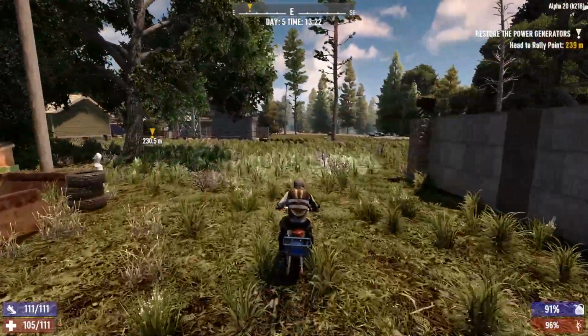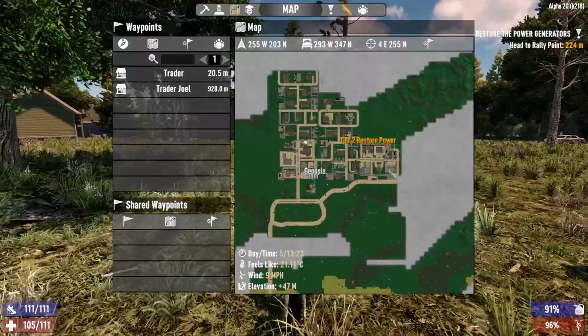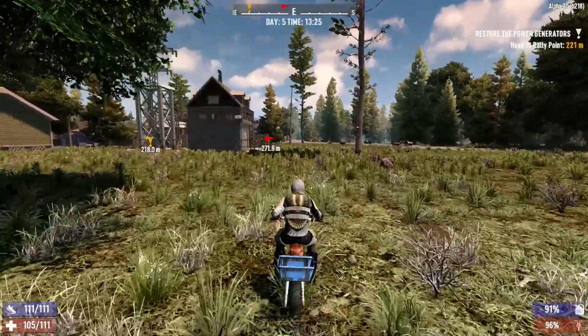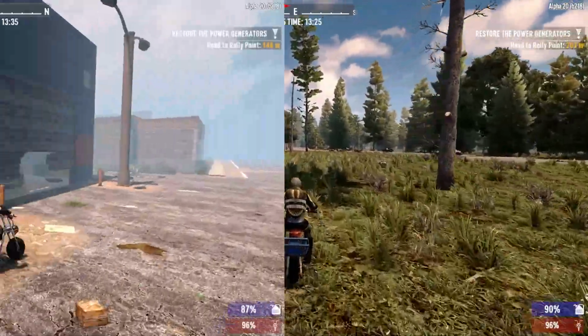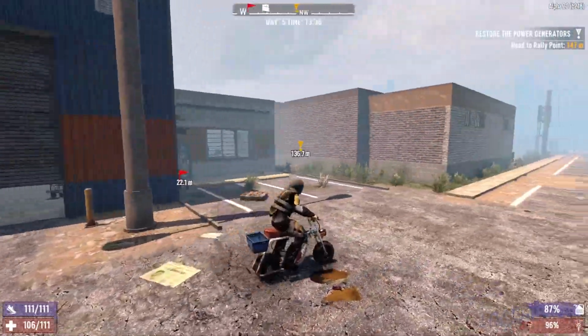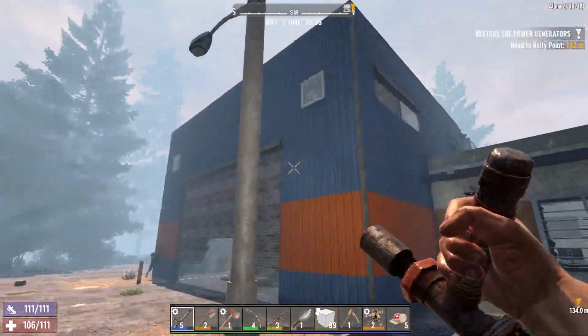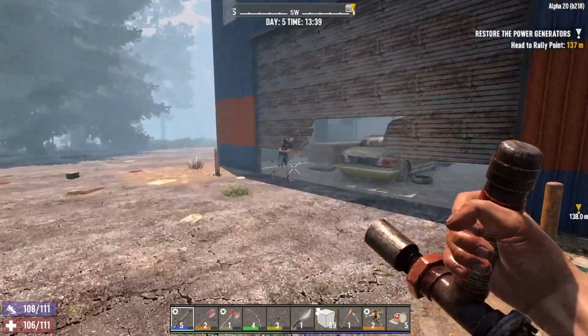All right, let's head on over to, not the restore power quest, but maybe just in the area. This town is not big. This is tragically not big. But let's do a cruise around and pick out something fun. Okay, this looks interesting. Not sure what to make of this building. It's kind of a nondescript warehouse kind of thing.